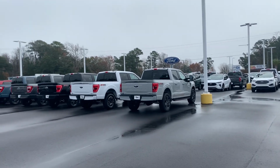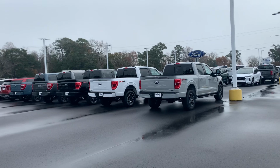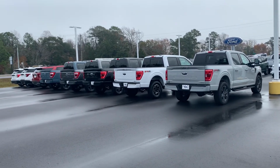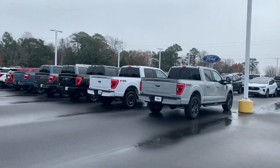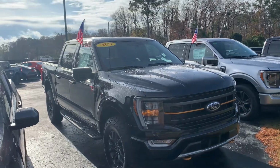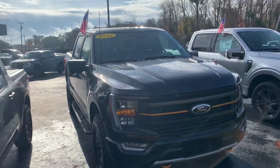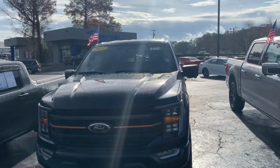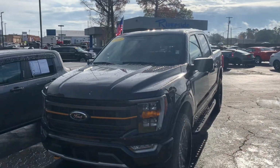Are there new vehicles there? Everything else over here is used. Were my calculations of 5 times as many used cars as they have new accurate? I don't really know. So I changed dealerships and thought I'd stop here and see if they had a Ford Ranger, because again, that would be more of the apples to apples comparison. But I happened to see this.